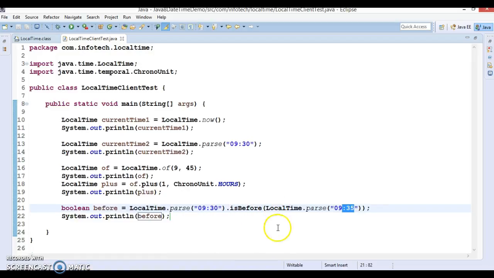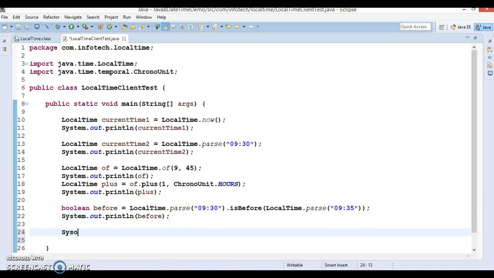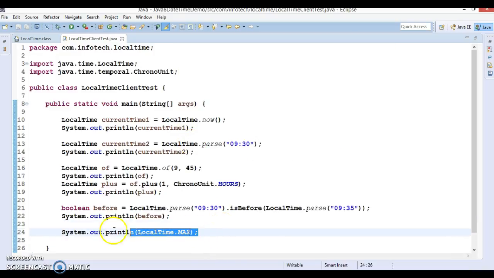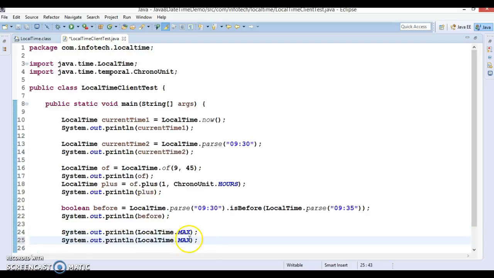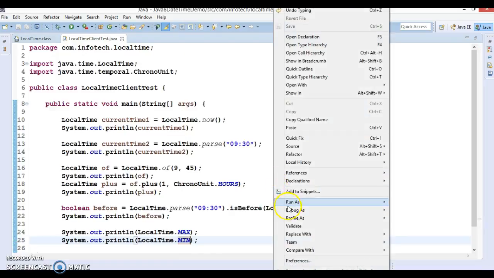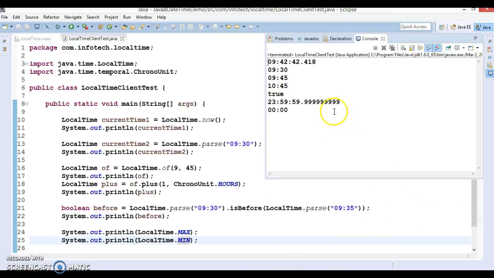Now finally I'm going to show you the max and min values. So directly I'm going to write in SOP LocalTime.MAX. You have constants MAX, MIDNIGHT and MIN. So if I print the max and min time, and we have min as well, midnight or min, and see what the max time is, we are printing like this, and min time is this.